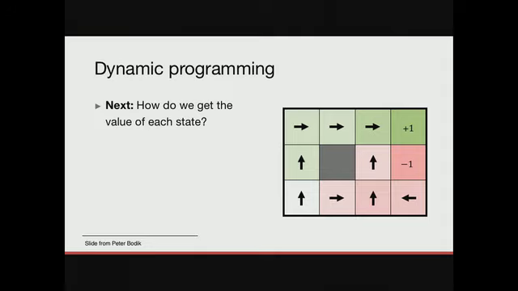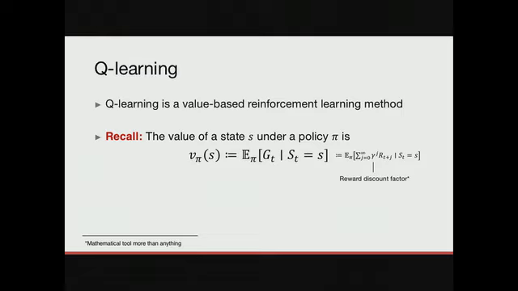Okay. So we're going to have to define now what I mean by value. I've used that word a few different times. I say recall here, but I don't know if I actually had it on a slide before. So let's just say this is the definition of value that we will be working with. So the value is, I think I had it on a slide before, actually. This is the expected return. Remember, this G here was the sum of rewards going into the future, starting at time t. And the value then of this state is the expectation of such returns.